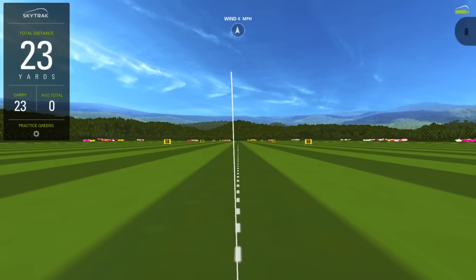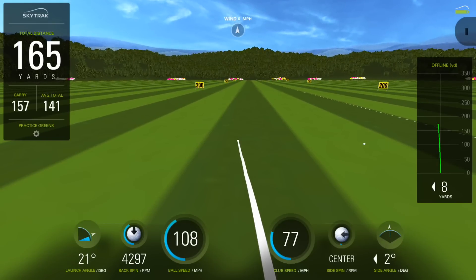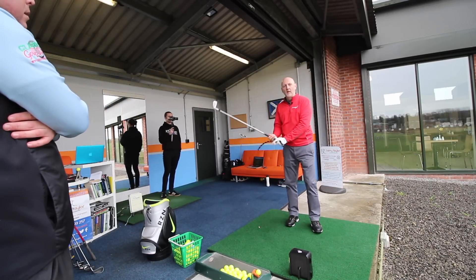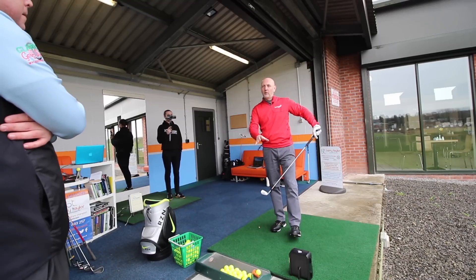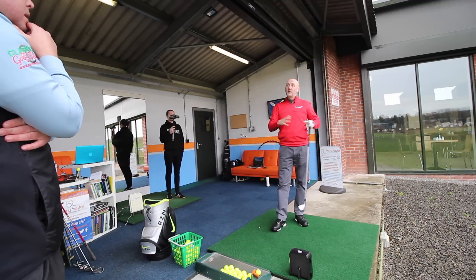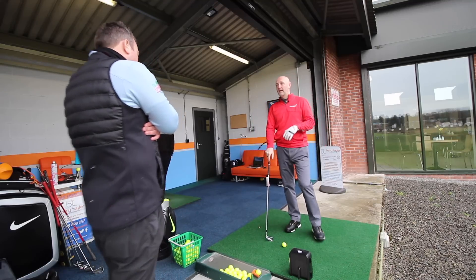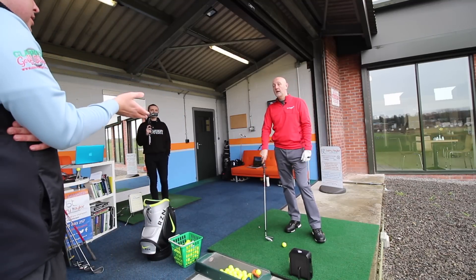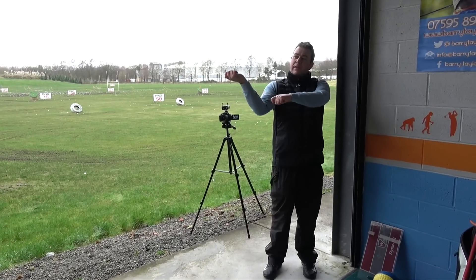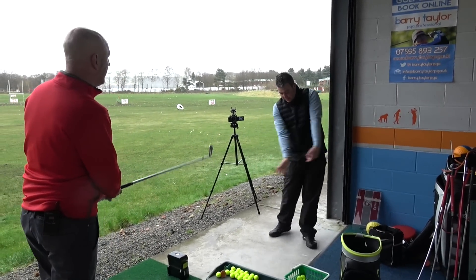If I am going to get better, it's all about eliminating those really bad shots — the snap hook is the one that's been like out-of-play for me. In the last few weeks, apart from when I was trying to shallow the angle of attack, I was leaving the club face open and hitting a few out right. This change has made a massive difference to straightening things up — even the bad shots have been straight. Ultimately, we've shallowed the angle of attack, we've opened everything up, then closed it down — so you've got an opening and a closing, pieces that come together to give a stable impact position.